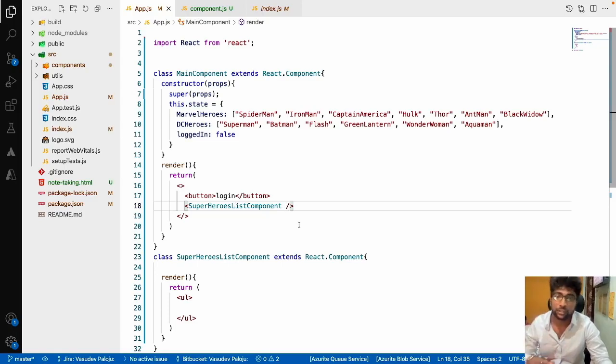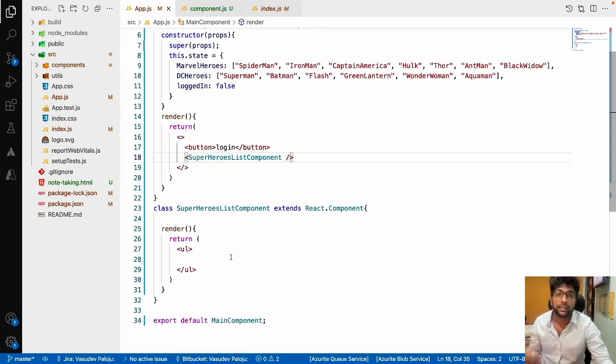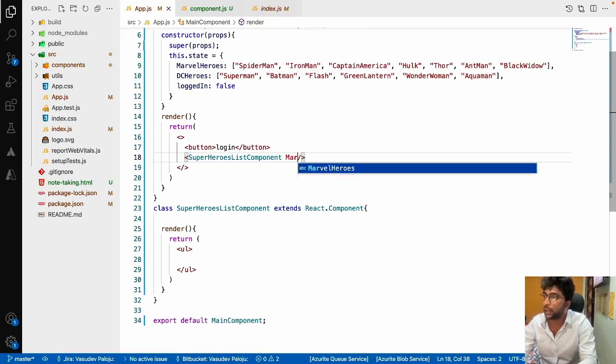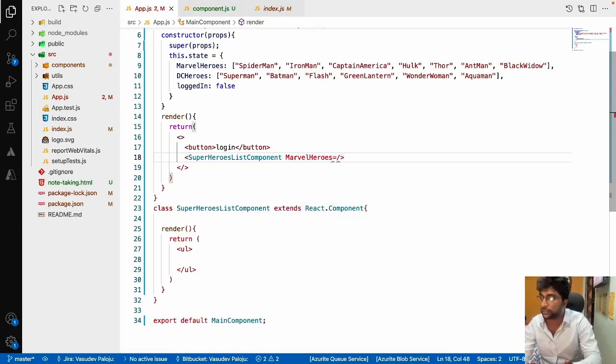One, based on the logged in status, I can select what heroes I have to send, or I can send all the heroes, Marvel and DC, directly, and let the underlying component decide what it has to render, an unordered list or an ordered list. In my case, I'll be sending all the data, all the state.